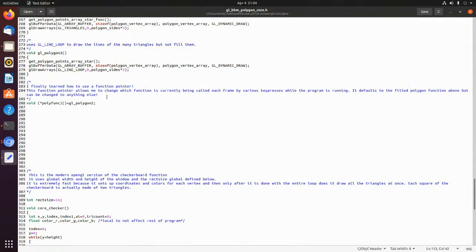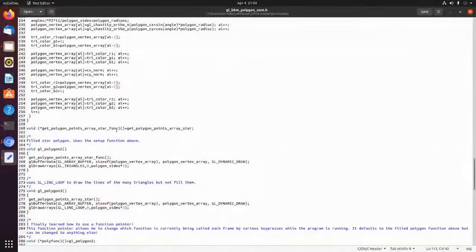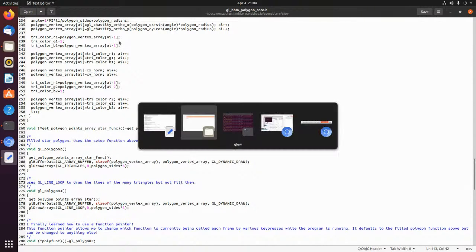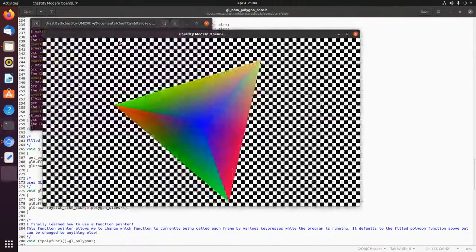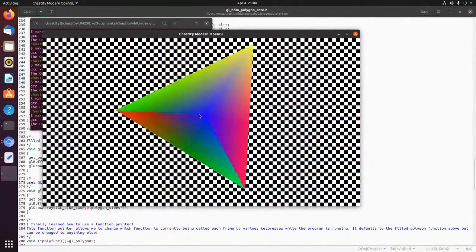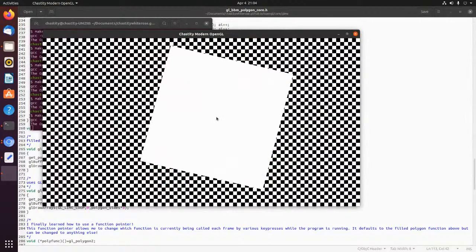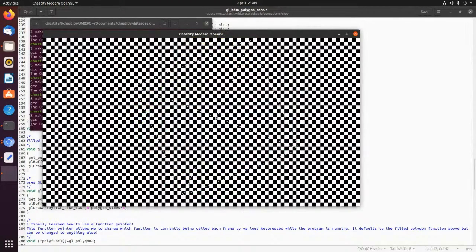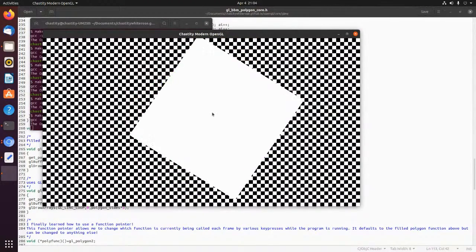So Polygon 2 is the one that I use the most. It gets the current function. You'll see, okay, when I run the program again, you'll see what it's doing here. It has all that, but this is changing which of those Polygon functions is used, is what happens when I do that.